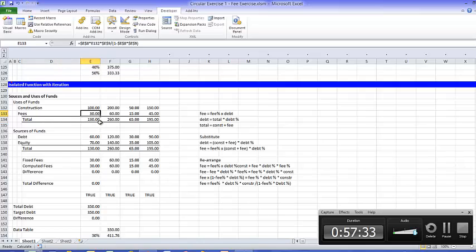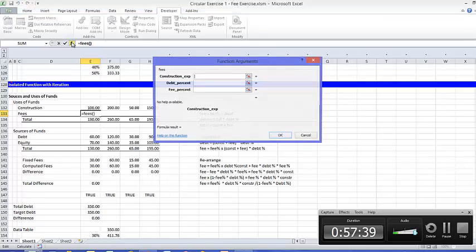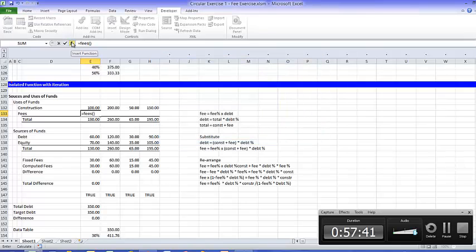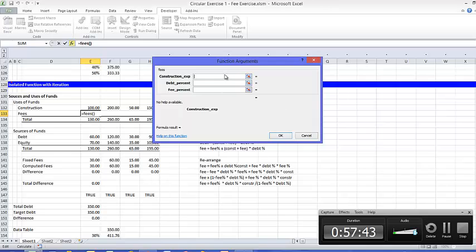Okay, so let's try this. So let's put equal fees, and here's the big thing. When you write your own function, use that little f thing, and that's why we wanted it a little more descriptive. Okay, and I can see I made a mistake already. No, I didn't. That's okay. We're going to do this one by one.